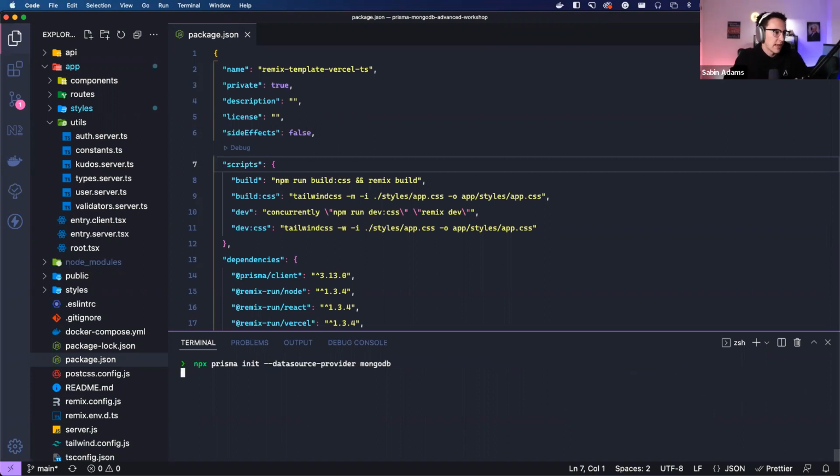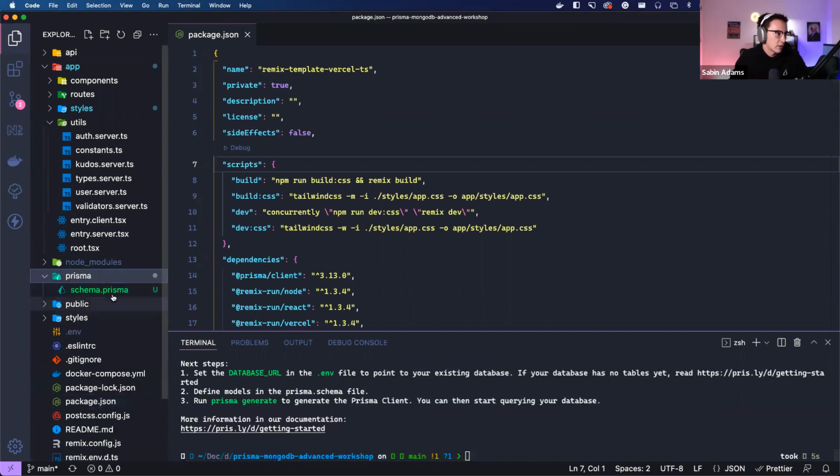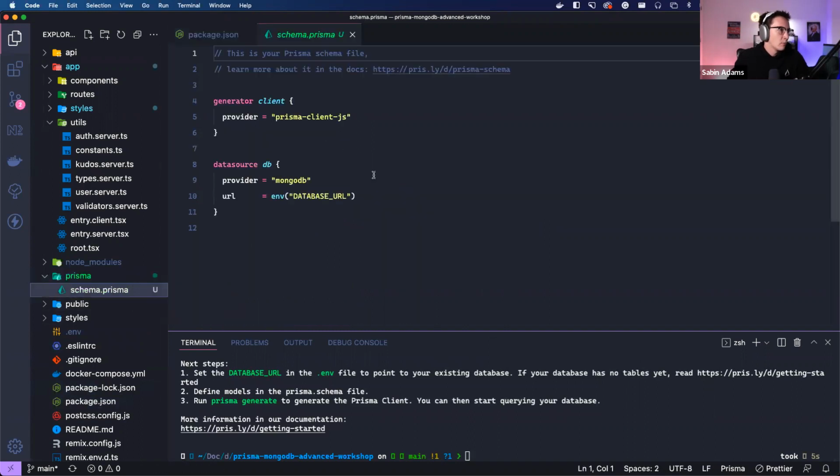That'll scaffold this out as a MongoDB connection by default. If you didn't add that, it would normally use Postgres as the default value. When we add that in, it creates this prisma folder and sets up our provider as MongoDB. This just lets our project know that we're going to connect to a MongoDB database.